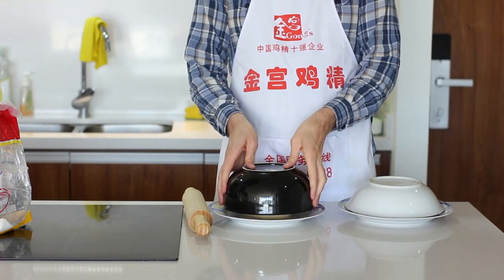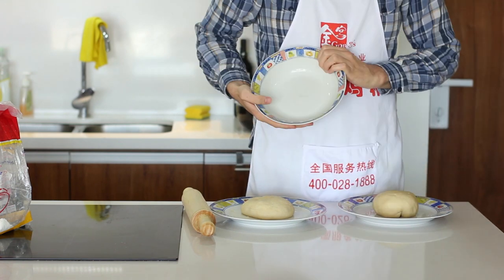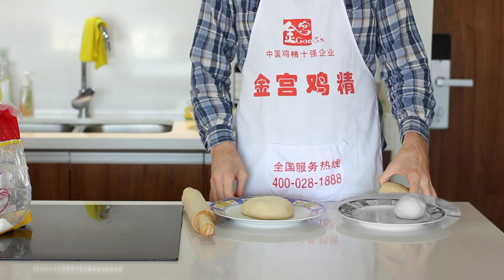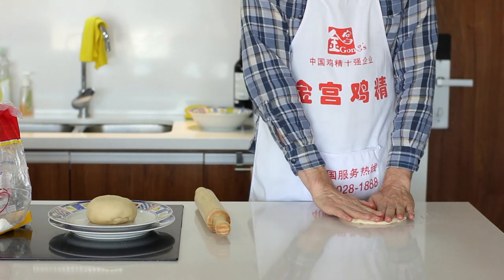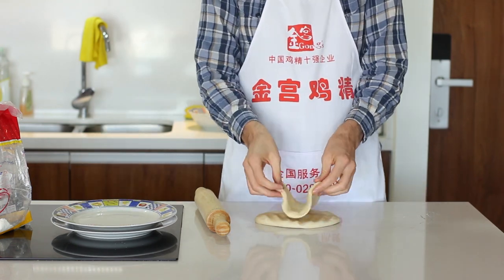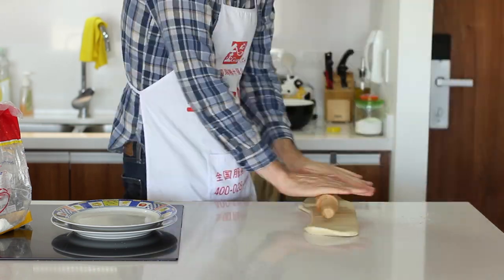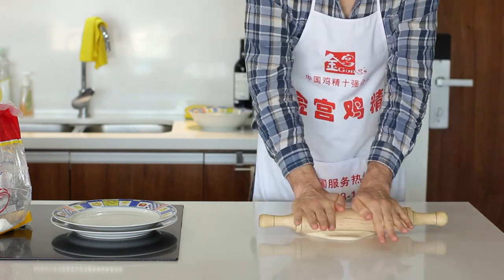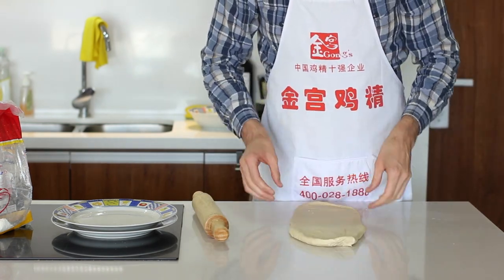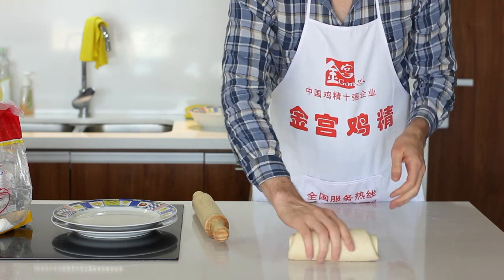Okay, dough has been resting for two hours — let's have a look. Here's our yeast dough and here's our hot water dough. They look about the same size but the yeast dough has probably doubled. I'm going to combine these by first flattening each one, then stacking the leavened dough on top and rolling it flat. Then roll it up and roll it out again — roll it up and roll it out — repeat that for a total of five times. I'll roll it up and stash it away to rest for 20 minutes.